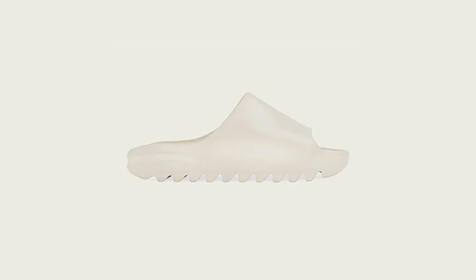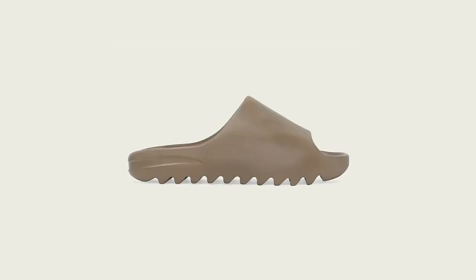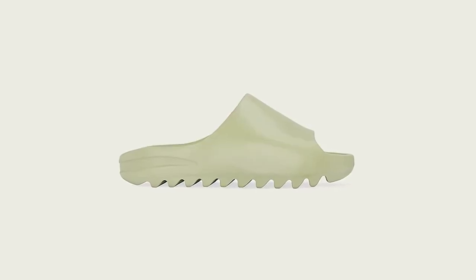Continuing along with Yeezy - Yeezy Slides. He's been heavy with releases here lately. Those Yeezy Slides are ugly and the material is hard as a rock, there's nothing redeeming about them. It looks like a croc basically. It reminds me of a kolache - a big round ugly thing with your toe popping through it. These things are pretty bad.